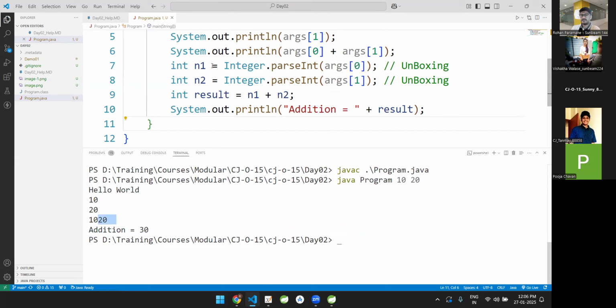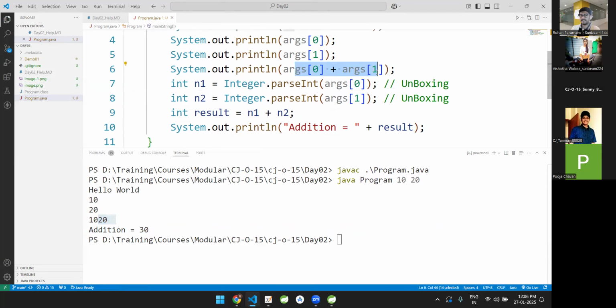ये 10 20 कहाँ से हुआ? So this is the 10 plus 20. ये वाला. So before unboxing it, both of them were strings. Because both of them were strings, what you used to get is generally the concatenation of these two strings. But when I'm converting it to n1 and n2, and then I'm saying n1 plus n2, now what I get is the addition of those two numbers. Why? Because the string has been converted to the integer value. Both the strings are converted to the respective integer values, where now I can have the arithmetic operations. This is where generally it is being used. यानी कि concept जो है boxing, unboxing, this is where it is being used.